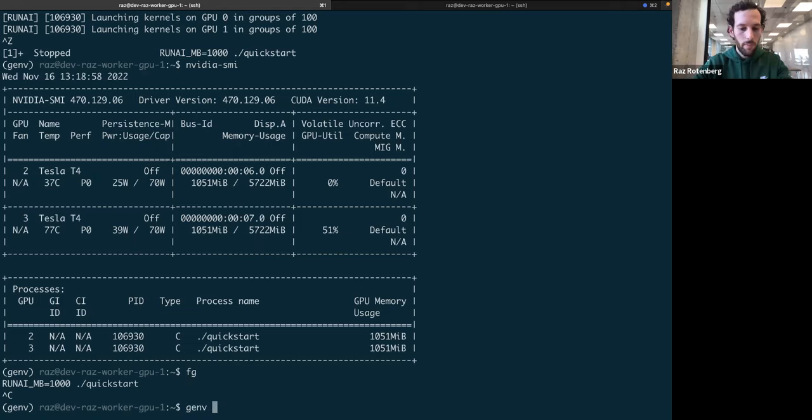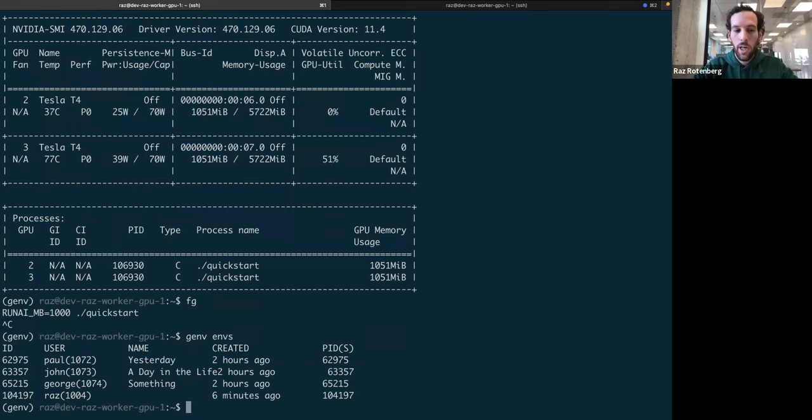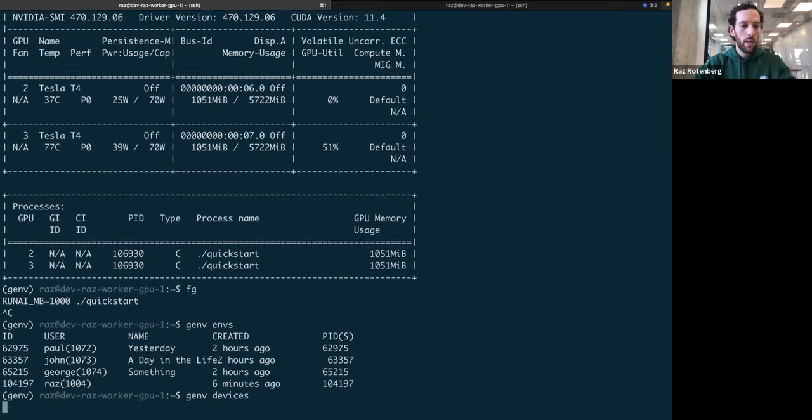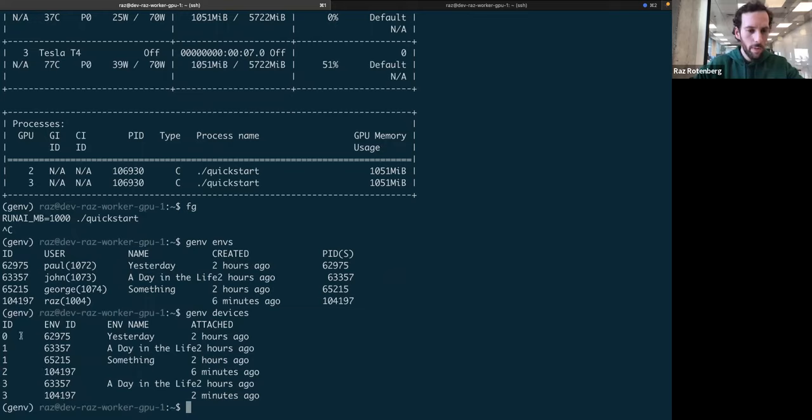For example, I can run the command genv-env, and I will be able to see all the active GPU environments of all the people that are using GPUs on this machine. I can see who's using, for how long. They can name their environment, for example, with the name of the project that they're working on, and I can also see information about the devices. For example, I can see which environment uses which device, and this will help me to see what devices are being used and which devices are not being used and for how long.